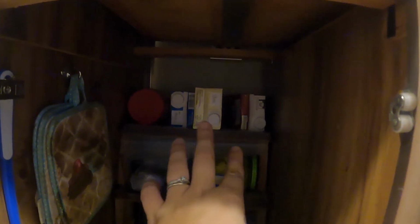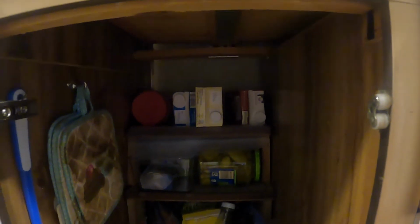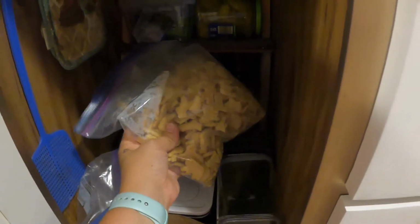But anyway, we keep our peanut butter up here, some chicken broth or almond milk. This is just random stuff we don't use all the time, but we have it. Pickles. What is that? More nuts. Obviously we like nuts. This is just random stuff, like erythritol, different little packages of stuff kind of mixed in. It's just a random assortment of stuff. And little crackers for the girls. It goes a decent way back. I can't really show you, but it's just oddly shaped.